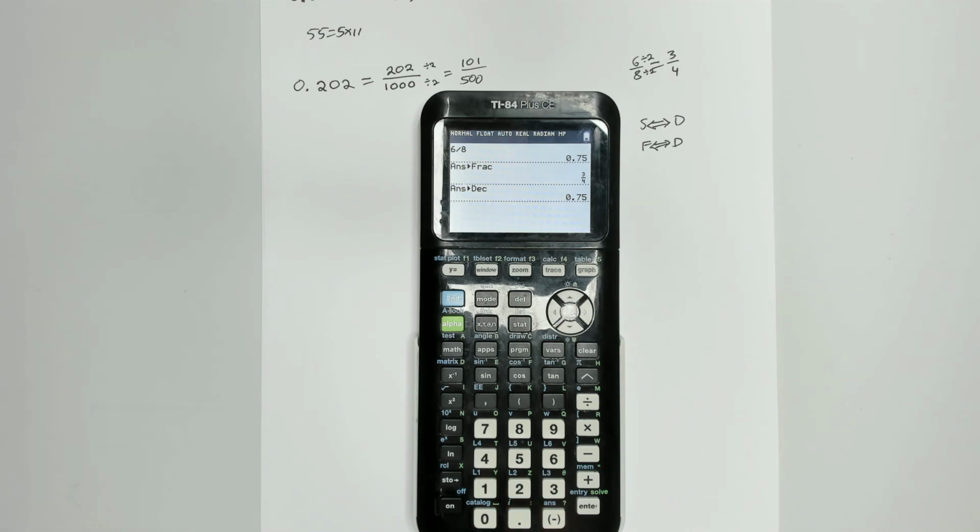So that's just a couple calculators with a couple different examples of how to do it. Check to see if your scientific calculator has this option, and if it does, that'll help you a lot when you're doing some practice. If not, no worries, you can always just look up online, what's this fraction as a decimal, or what's this decimal as a fraction, and you should be able to find something.